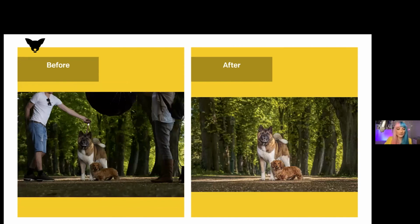Usually I try and get the dog's lead behind them, but because of the size difference, we've got a Daxi and an Akita here. Because of the size difference, if the Daxi was behind the Akita, so the lead was behind the Akita, the dog just wouldn't be visible because he's so little. And also you want to make sure that their eyes are on the same level. So because I'm at, I think, 2.8 here, if he was stood behind and the Akita's in front, both of their eyes aren't going to be in focus. So you want to try and make sure they're on the same focus plane.